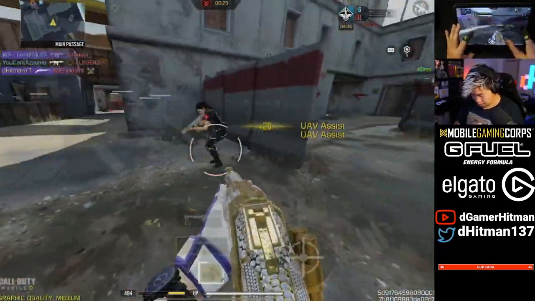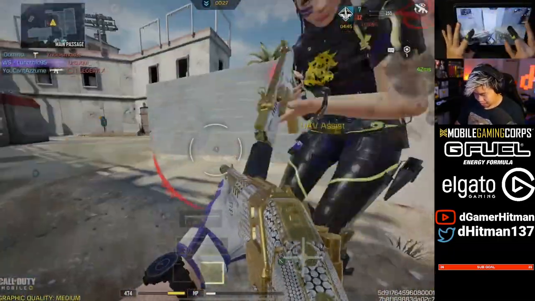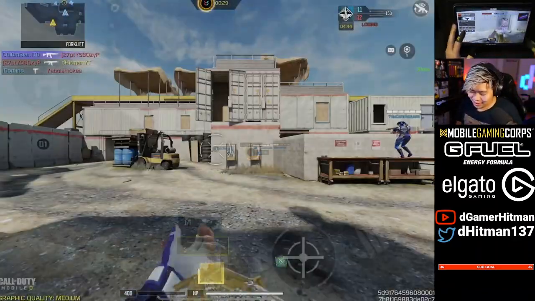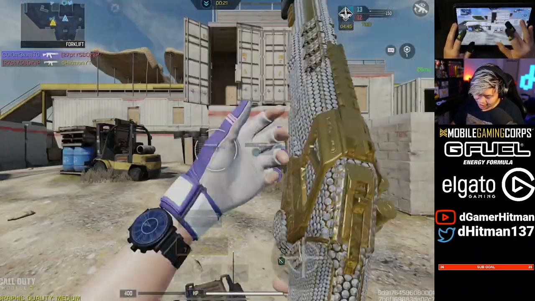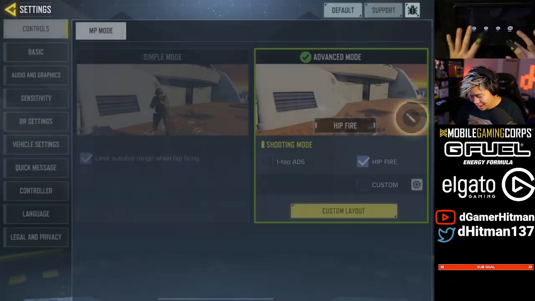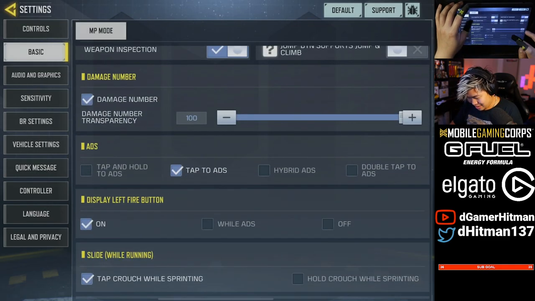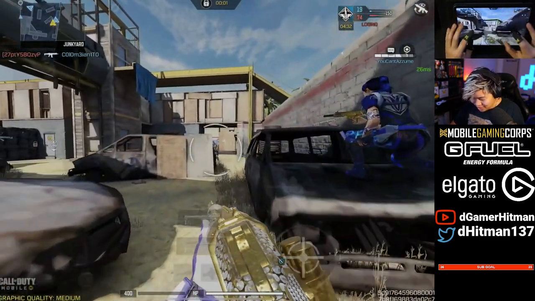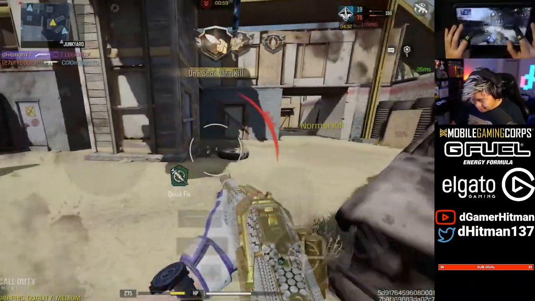No! I don't know why it does that sometimes for me. When I try to slide, it just crouches me, so it kind of loses me the fights. Do I not have always sprint on? I do have always sprint on. What is this? What the heck?